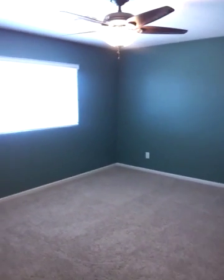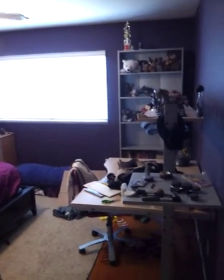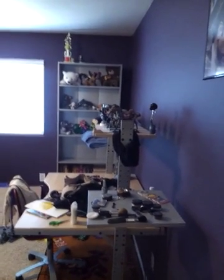Now we come to those last two bedrooms. The first one is empty. These bedrooms are directly over the garage. This is a good-sized room — I'm going to say it's about a 12 by 14. You have a window that looks directly down out over the front yard and driveway. You have the double sliding doors for the closet. Very nice room, and the ceiling fan. As we go to the last of the bedrooms, someone is using this one. It's very close to the same square footage — might be just 10 or 20 square feet less. And I'm going to say this is Tom's room, and Tom should clean this sucker up if he wants to help his parents sell.